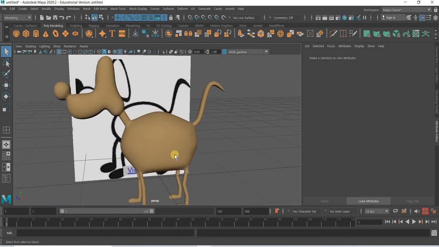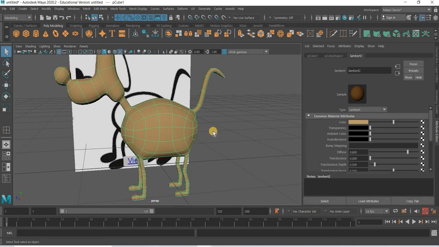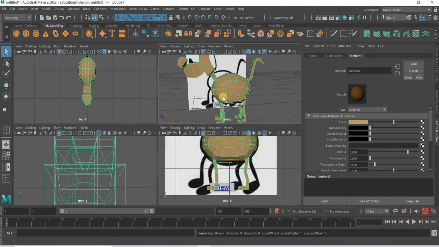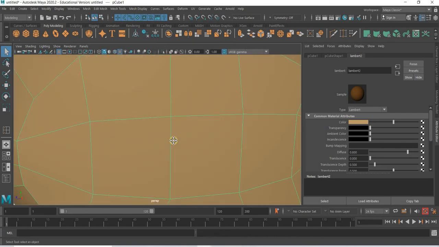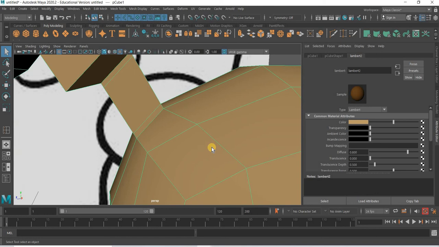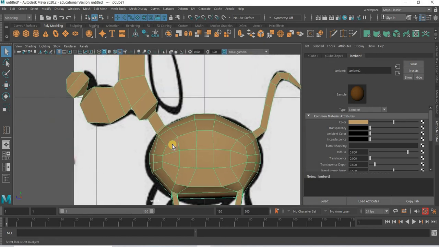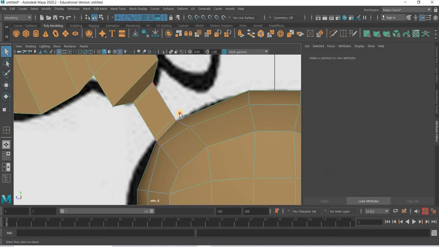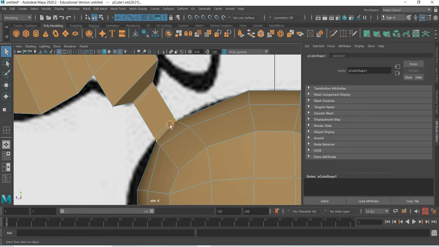Now we need the neck to be narrower, so the neck is too thick. So you can go here and go to vertex mode, and select this and make it narrow. Make it narrow.